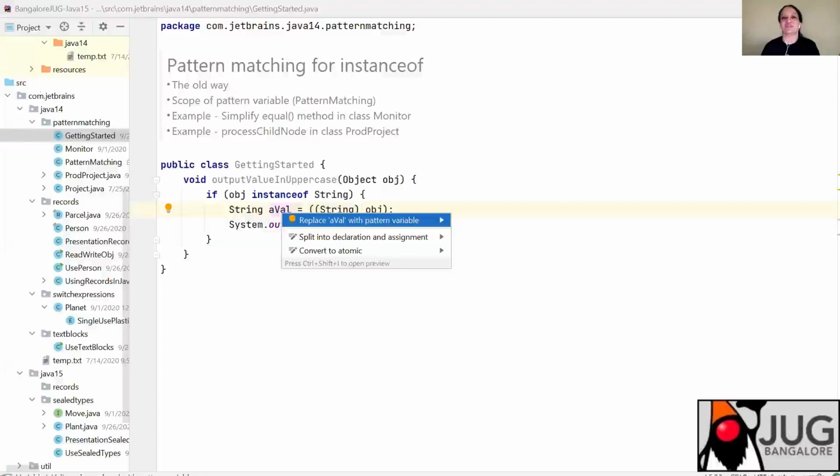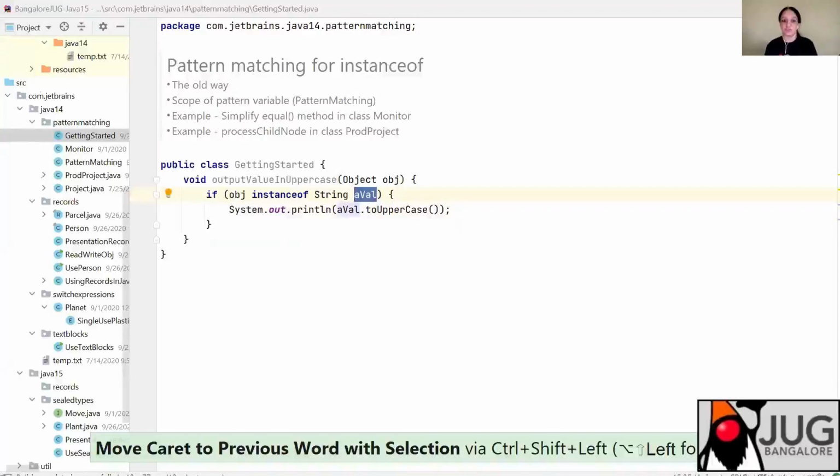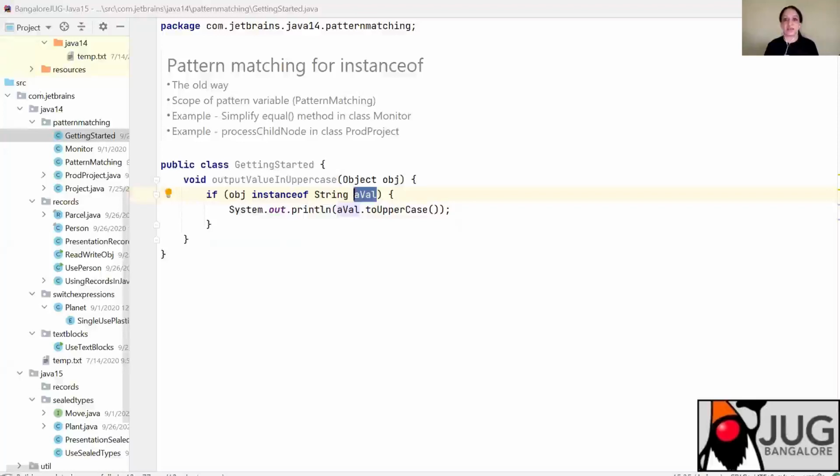So it says you can replace eval with a pattern variable, and this is the pattern variable which has been introduced with the instanceof operator right where you compare it. So I don't need another casting, and I don't need the declaration of the variable there. Perfect. This might sound simple or very obvious to you, or probably not a big thing for you.